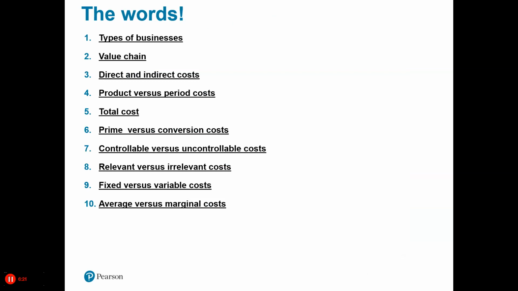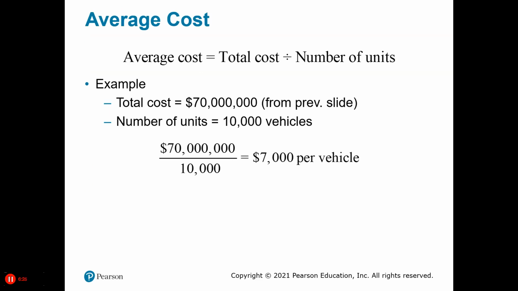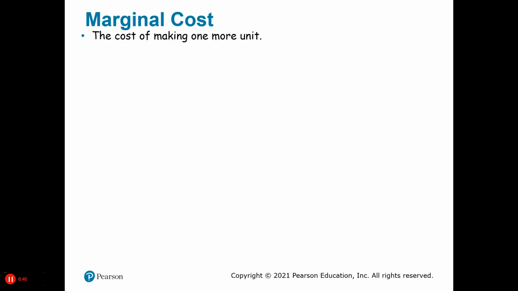Now, the other thing we talk about is average versus marginal costs. We usually don't look at average costs because, based on what we've just talked about, there are variable and fixed costs, and these costs have a big impact on how you decide to do things. Let's take a look at an example, because that's when we look at marginal cost.